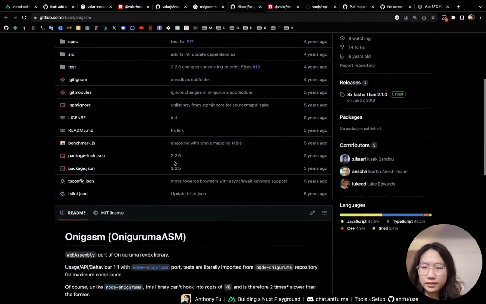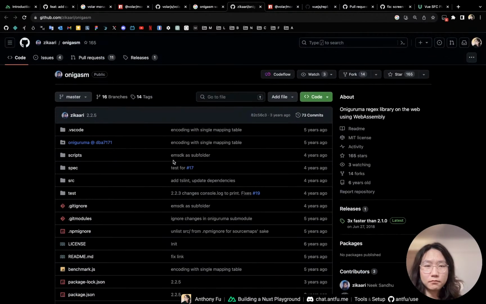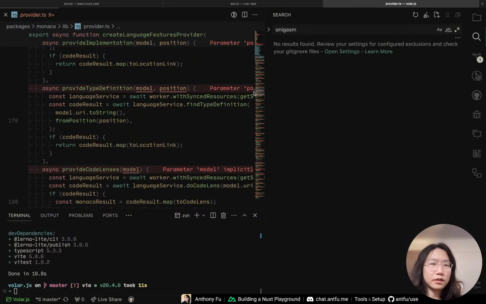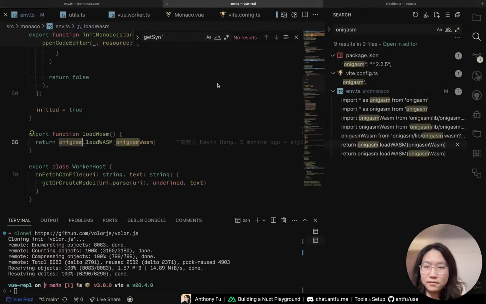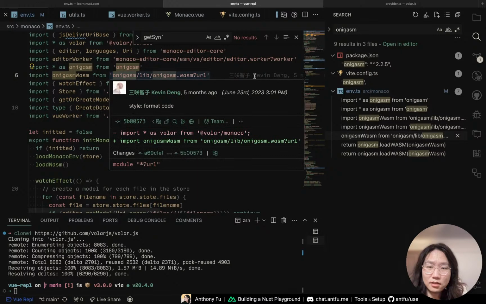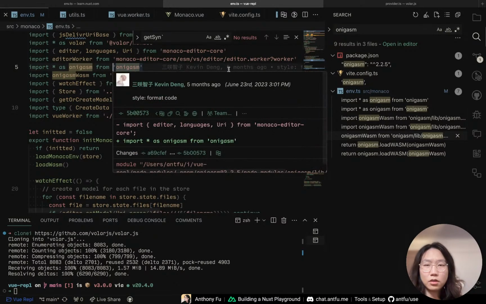So this is related to syntax highlight, and this is a Wasm version. So I just searched the whole repo to see if it has something to do with it. It has nothing to do with it, and interesting. And here, it also has nothing to do with it. So okay, I think this is not the original code.